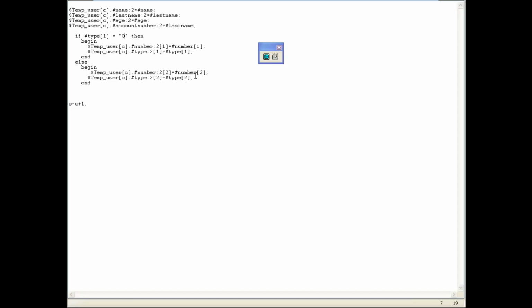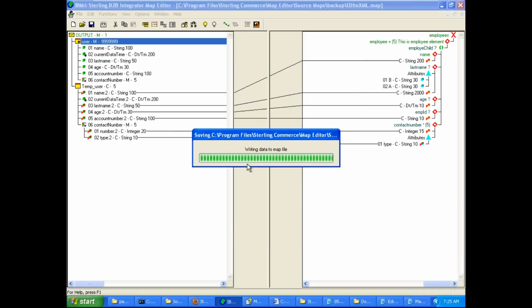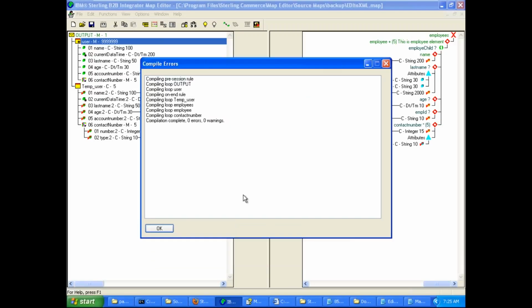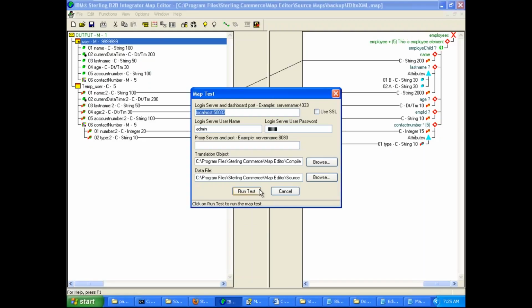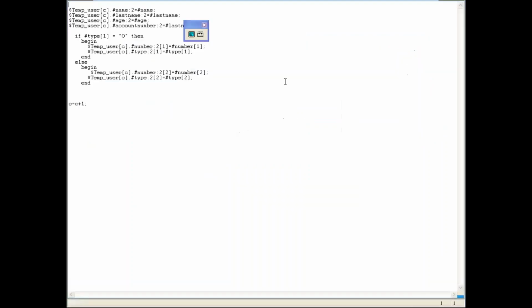Number two. I think it has some problem with the if condition.